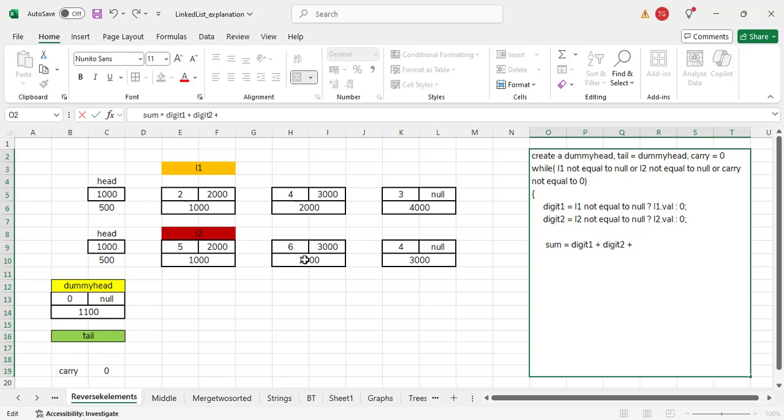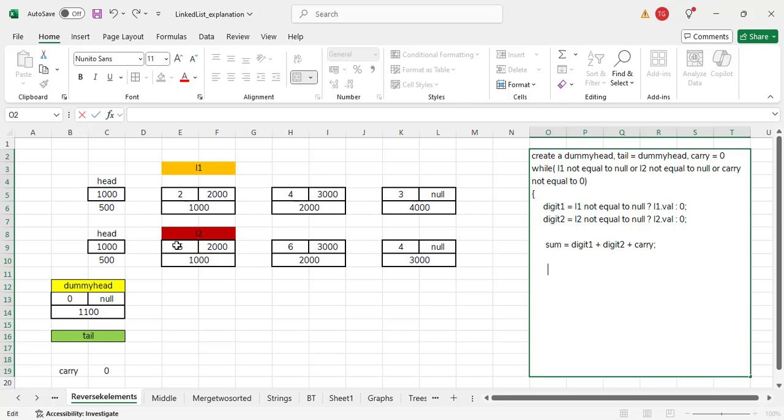So there can be a scenario where we'll have carry value as 1. So always add the carry value. Okay, I have added the carry value. After adding the carry value, now 2 plus 5, 7. So here I have got a single digit number. There may be a scenario where I might have got a 2-digit number.